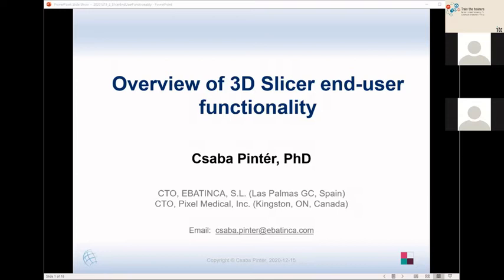The typical workflow in Slicer, and when I say typical, if you look at this course, maybe 80% of the people are interested in this kind of workflow: you load some kind of 3D image, as I mentioned, from DICOM, NRRD, or something like that. You will want to visualize it in 2D and 3D. You will want to optimize this visualization, and then you will want to define some structures. We call this definition or localization or contouring, we call it segmentation in Slicer.